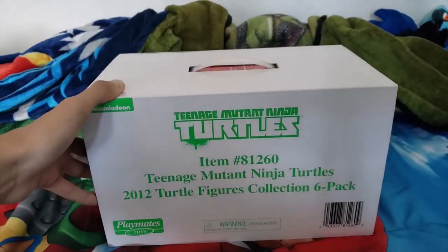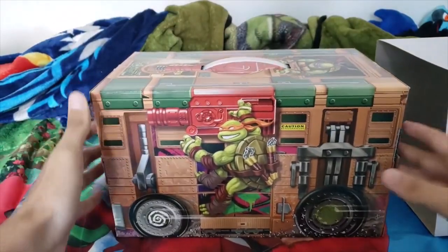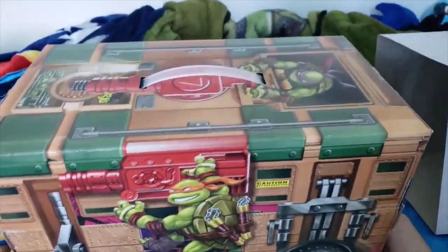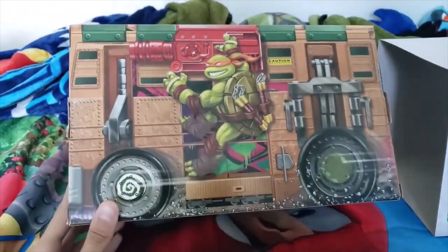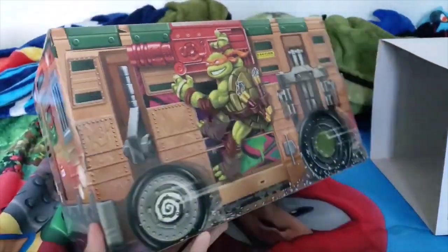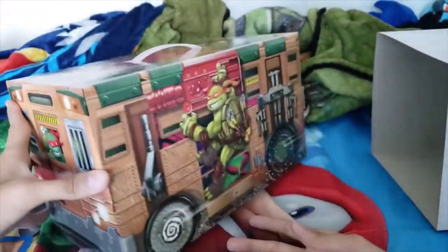Originally it was in a box, but I just opened it because I knew it was going to be a box within a box. I'm just going to open it — yeah, this is like a cover slit, I'm just going to remove this. Check this out, dude — the entire box is shaped in art and has the entire box shaped like the Shell Raiser. That is so freaking cool. Look at this — the back of the Shell Raiser. Oh man, I used to have the Shell Raiser back when I was a kid. I'm not even joking, I used to actually have the actual toy Shell Raiser, and it looked just like this, but it was the actual toy of it. I used to have that but I lost it a long time ago. I miss it, but it's still good to see a box replica of it — it's really cool.